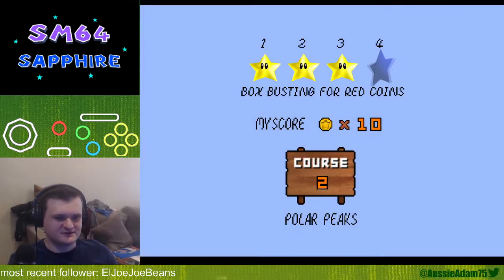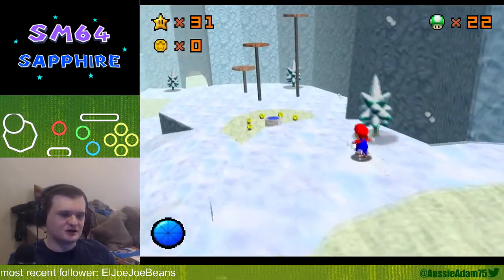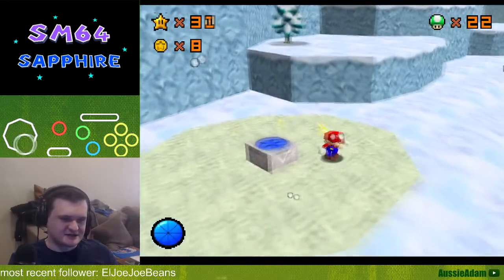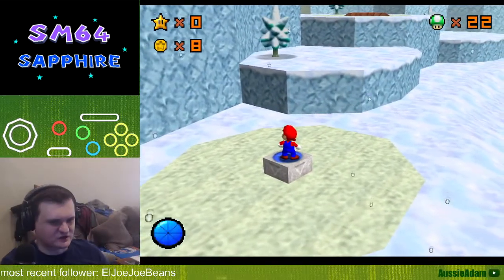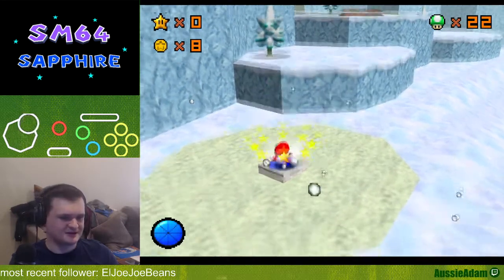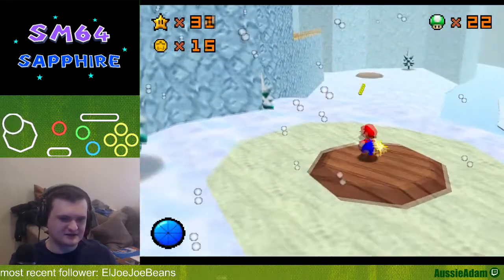Next, we are moving on to box busting for red coins. Once again, I'm going to do this with 100 coins. We'll start out with this ring of 8. And I know it's really hard in games if you don't know where the blue coins are going to spawn, but they will spawn right in front of us, and you sort of have to rush a little bit, so get ready to do some double jumps, maybe some dives or long jumps, but you ground pound. Just do a quick double jump, another double jump after you get that, and maybe a dive.